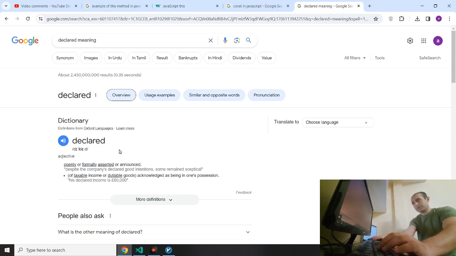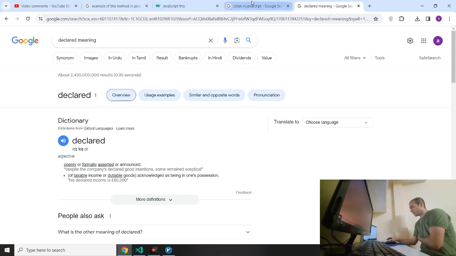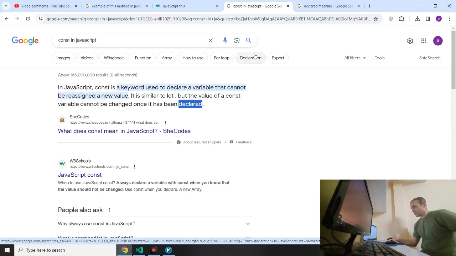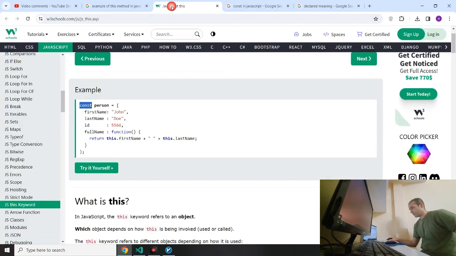Declare means announce, right? Okay. It is a keyword used to announce a variable, so it's something that we cannot change the value of, I think.